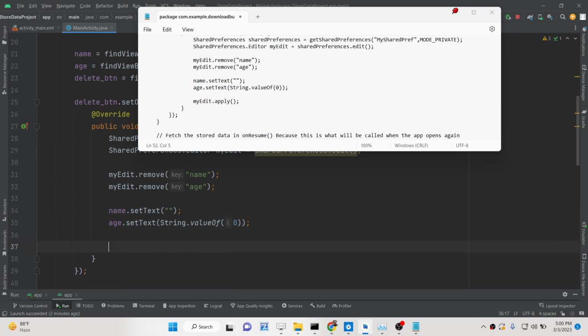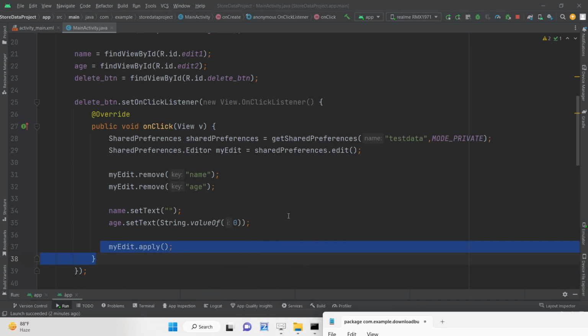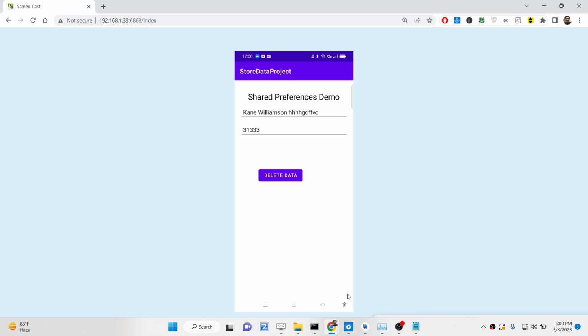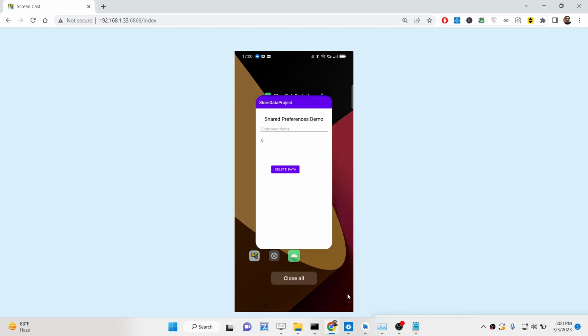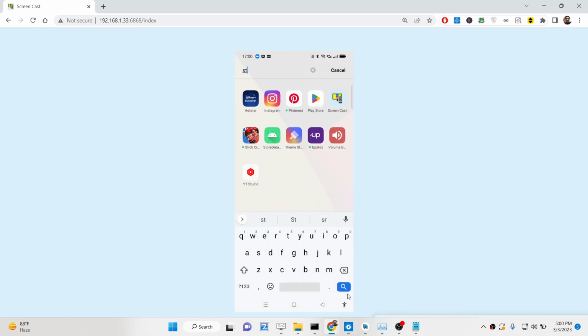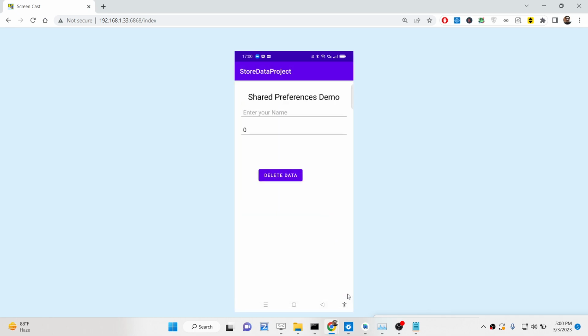And lastly, guys, we also need to apply the changes, so we can simply say myEdit.apply, that's all. So now it will delete all the things which are present inside shared preferences. And now if you hit the button, your app will be generated. So if I click the delete button now, you will see all the data will be cleared out. And if you now reopen the app here, no data will be present. You will see that nothing would be present.